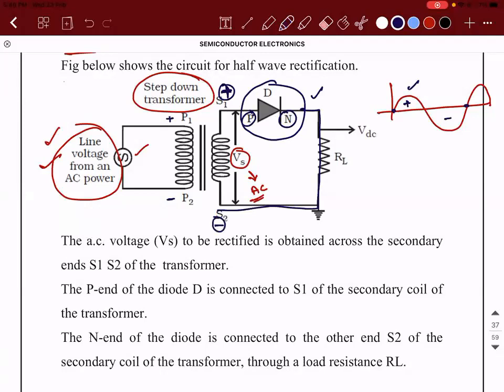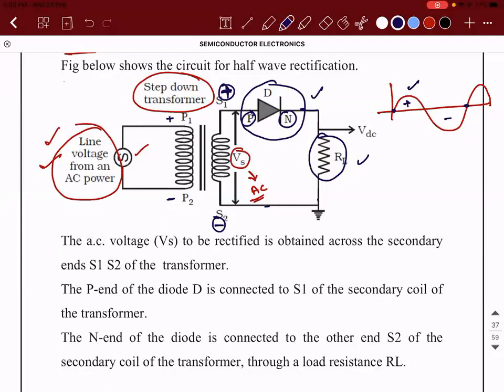Now, this RL is there, no? This RL is called the load resistance. Load resistance is not literally just a resistor. For example, at your home, when you switch on a fan and it is rotating, that fan is called a load. It is called an electrical load. Similarly, when you switch on the light and it is able to glow, that light is called the load. So all these devices have a certain amount of resistance associated with them. That is why we wrote it as RL. RL stands for the load resistance.